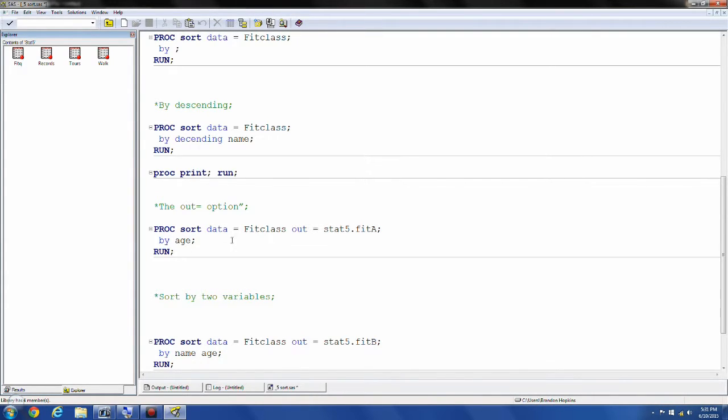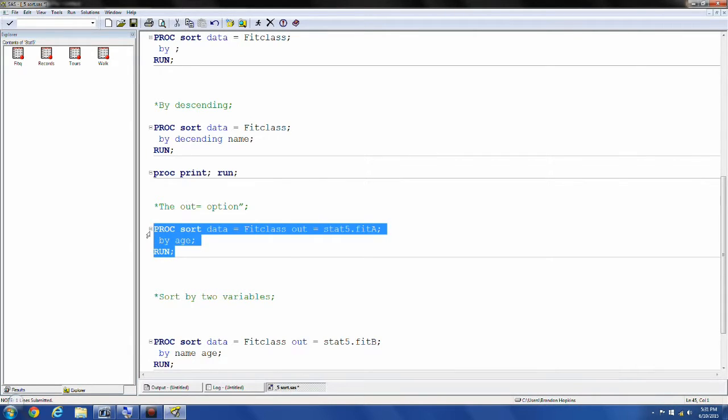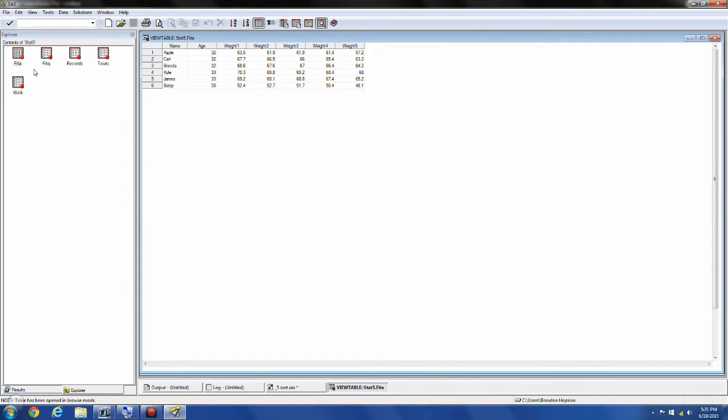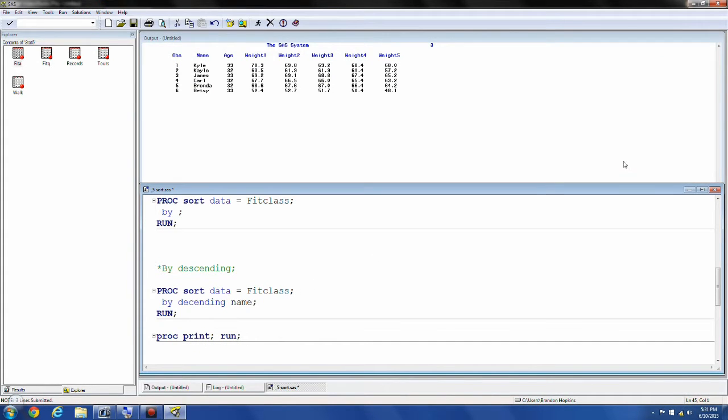It's the same data, but it's creating a new data set that is sorted, whereas Fitclass stays the same. So if I look at this data set, here's a new data set created from the first one. So that's the out option.